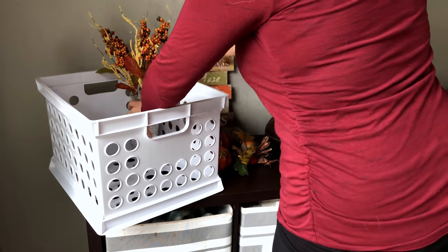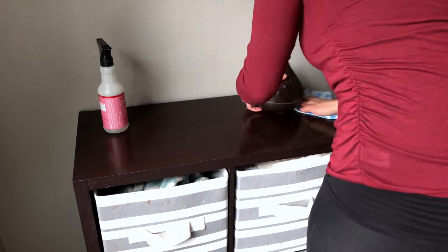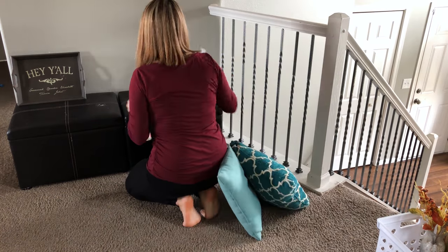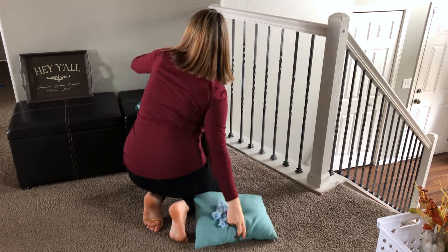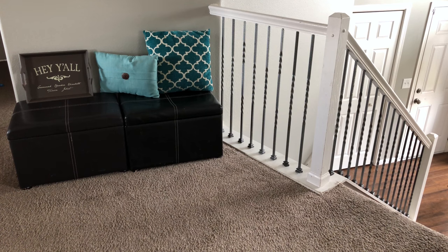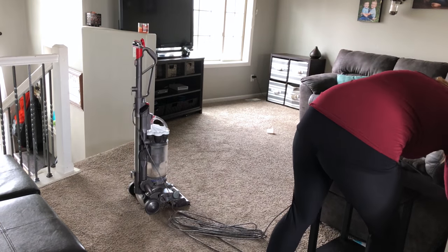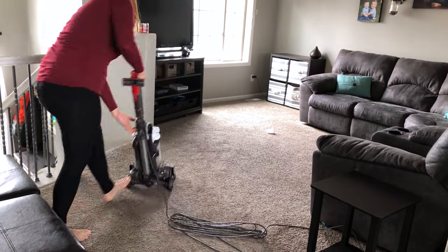Now it's time to start putting away my fall decor. I'm putting away all of the fall decorations in my upstairs and downstairs living rooms. We usually start decorating for Christmas the week of Thanksgiving and put up our Christmas tree the day after Thanksgiving — it's kind of our tradition. For a few days our house will be looking a little bare, but that is okay. I'm also always finding my son's drawings everywhere — he loves to draw and they're so fun to see.